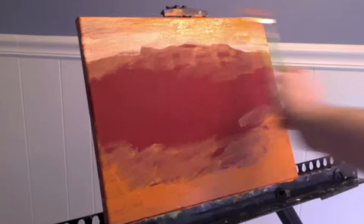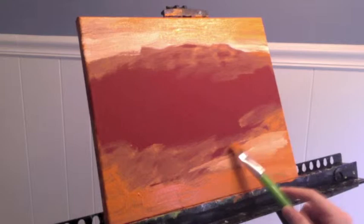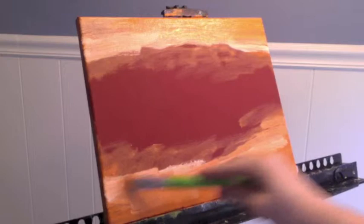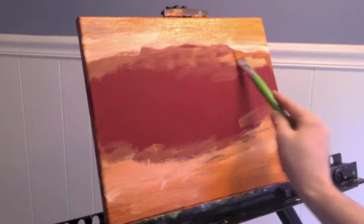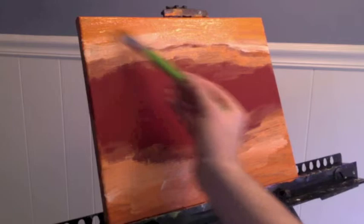Just keep working the white upward — I'm going to lighten this whole area. It's okay if you go a little too white, because we're going to darken it back up by adding orange on top. Acrylics dry fairly quickly; if you want to speed up the process you can use a hairdryer. Whatever I do on top I'm doing on the bottom — this is a sunset painting with the sky above and a reflection in the water below, so I'm keeping them more or less the same.